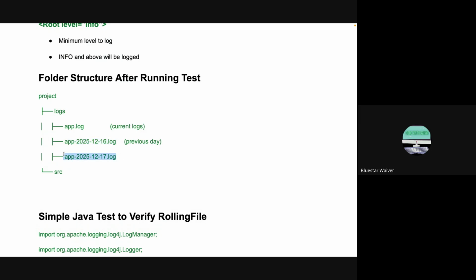So she ran on Friday night. Monday morning, she came and saw all these files are generated. Don't you think it's easier for Dharni to check everything, what exactly happened, how many test cases passed, what was each and every step? Don't you think it simplifies our life in testing? You guys getting the gist? Yes, sir. Good. Okay, doubt?